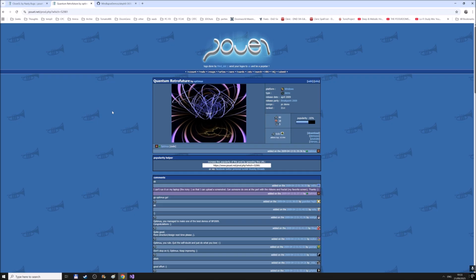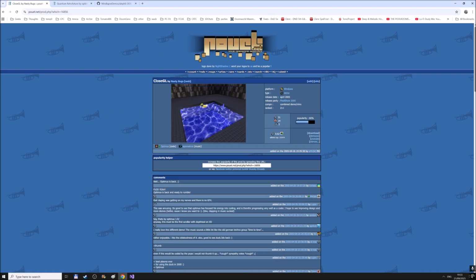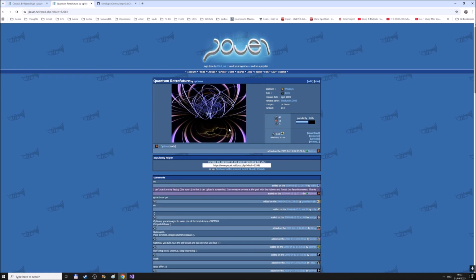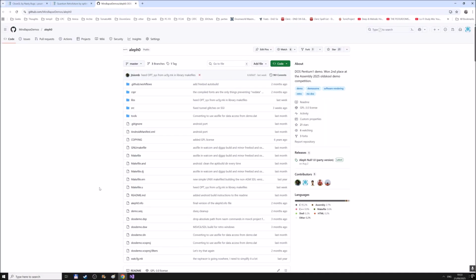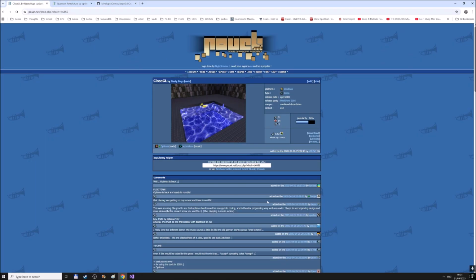That was 2009. That was my first shader demo, and I found the code of this one. I was like, glVertex all the things. I didn't know about vertex arrays, VBOs, and so on. I was just doing it the most standard, slowest way. And this one I was learning from NeHe tutorials.